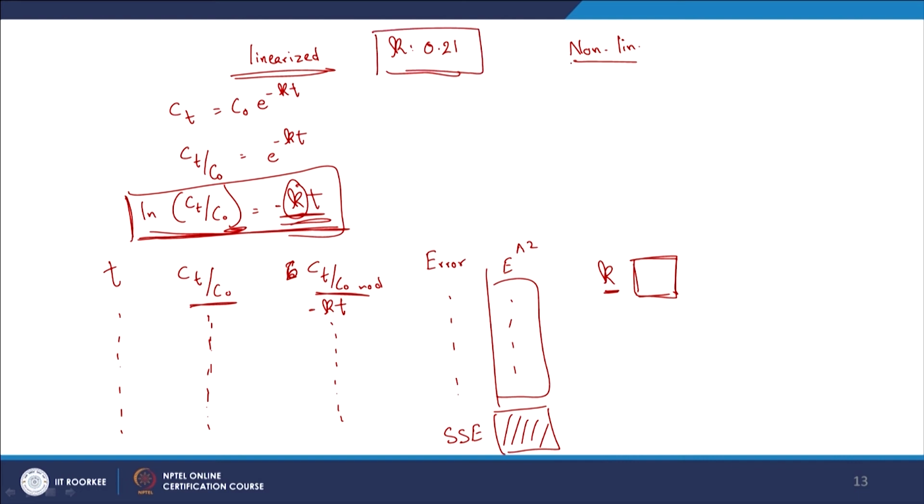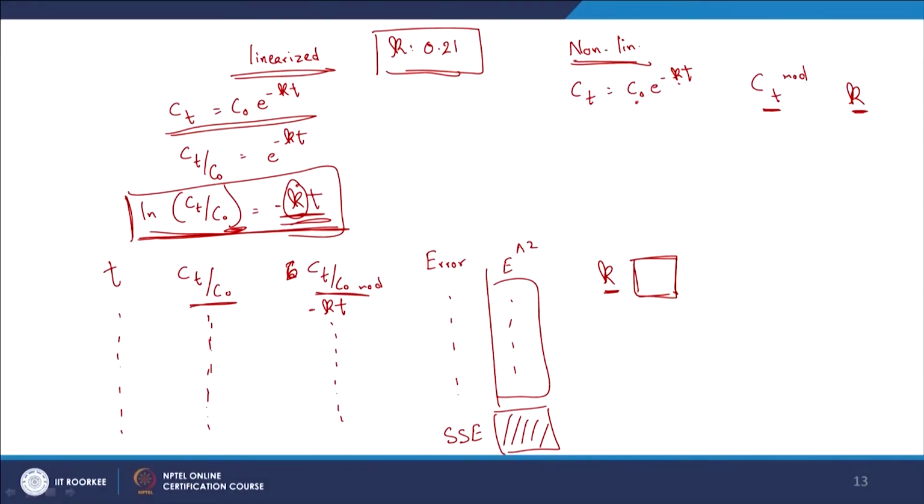So now for the non-linear approach, non-linear as in I am not going to transform this equation any further. So I have Ct equal to C naught times e to the power of minus kt, right? And let us say I am going to look at this particular case, without transformation, just look at the relevant value of k and come up with Ct modeled. And how do I calculate Ct modeled here? If I take some trial value of k, I know C naught, or I am taking C naught in this case to be a constant, which is a good enough assumption.